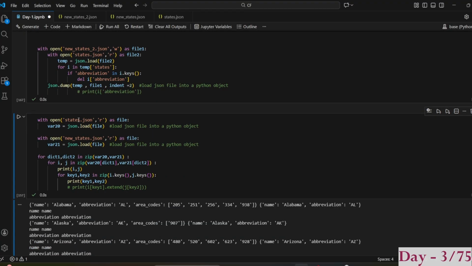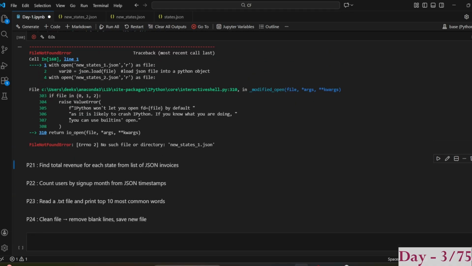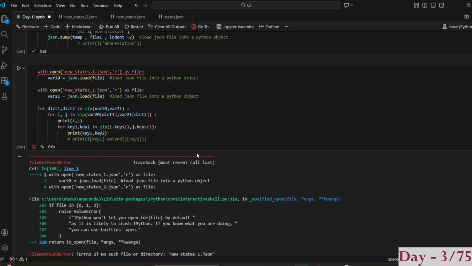I'll use now the new states 2. Okay, and no such error, because we don't have underscore 1.